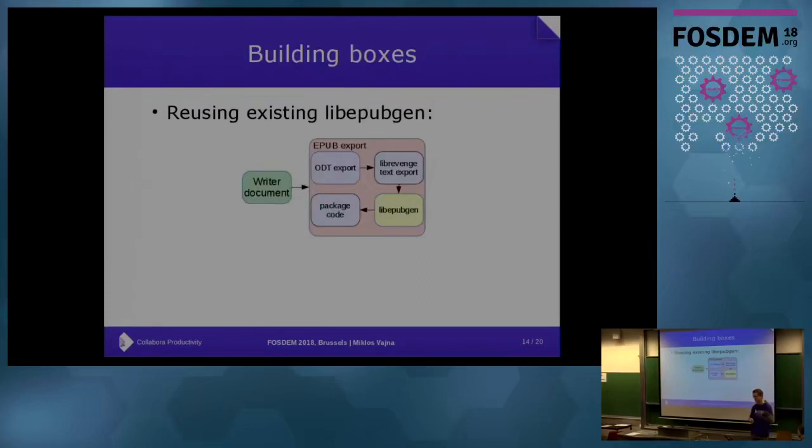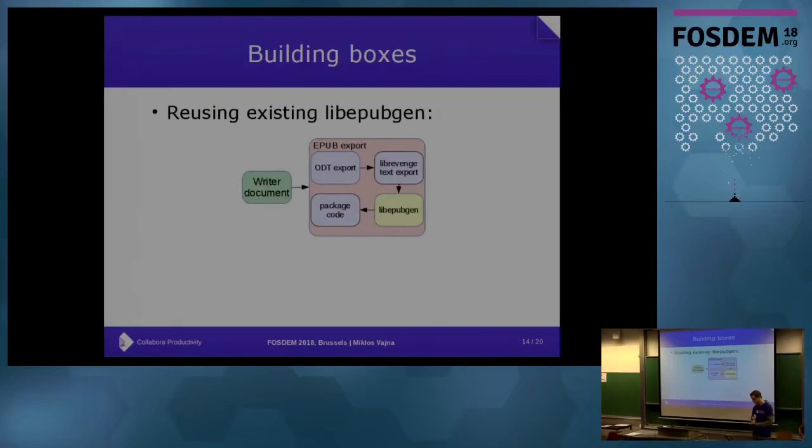We start with invoking the ODT export, and we consume the ODF XML markup. This is nice because the EPUB generator is working with the LibreOffice API, and that's closely tied to the ODF format. So this means that we don't have to do much transferring manually. There is no explicit code to transfer the italic or boldness of characters. This is just working out of the box. We just transfer the character properties and so on. So we have the ODF export.